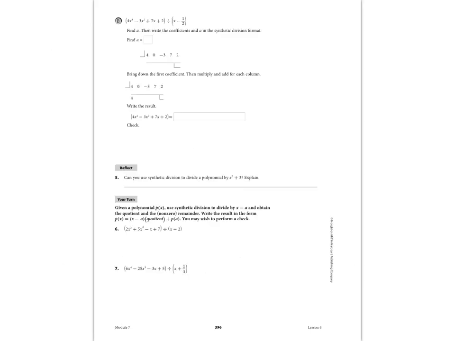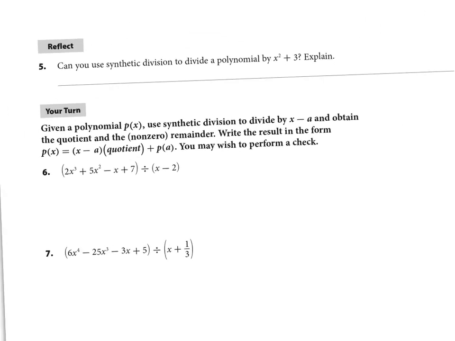Okay, so on page 396, we are starting with synthetic division. We are going to do problem 6. All right, so synthetic division. There's two things you need to know about it. The first thing is that it only involves coefficients. It only uses the coefficients. So that's nice because we don't have any variables we have to write down as we do our work. Yay! I get excited about that.